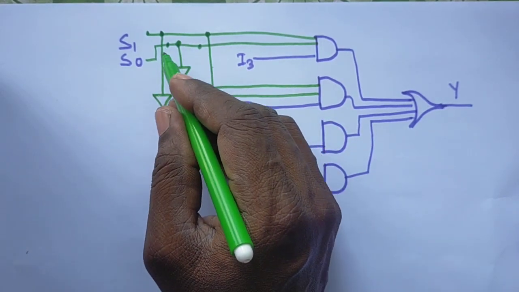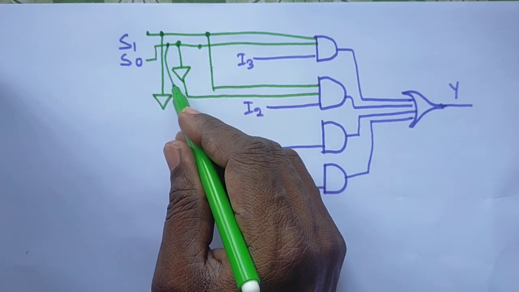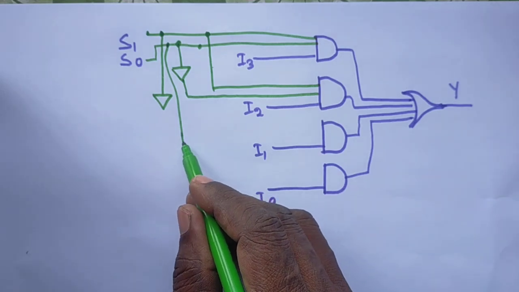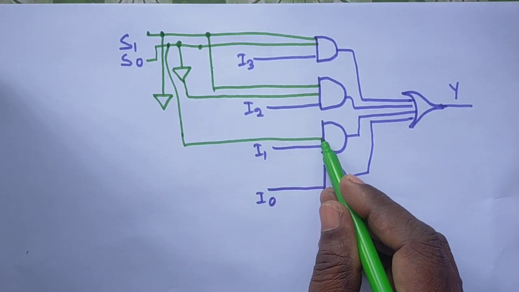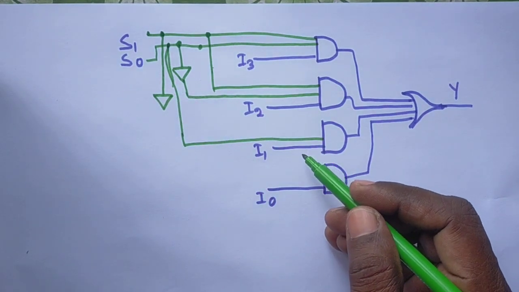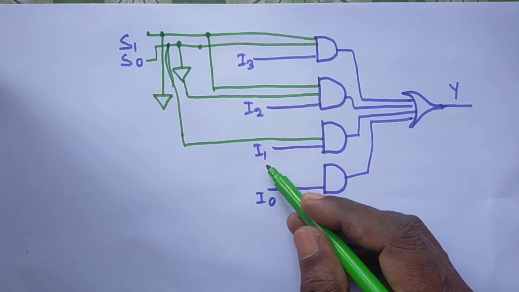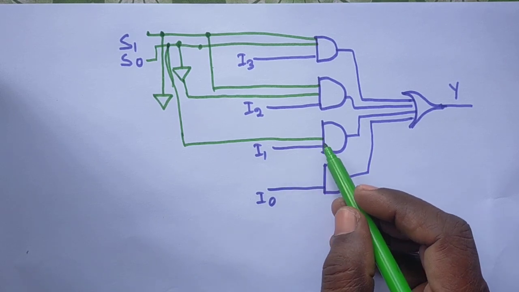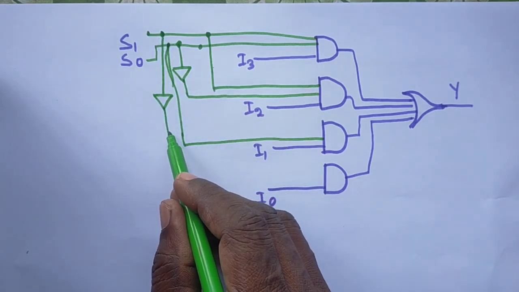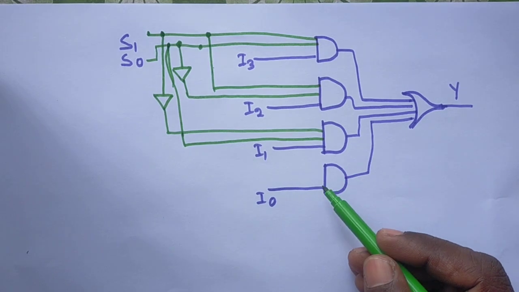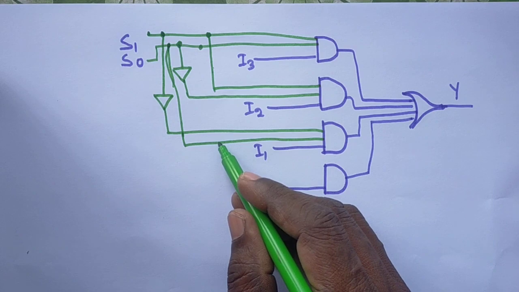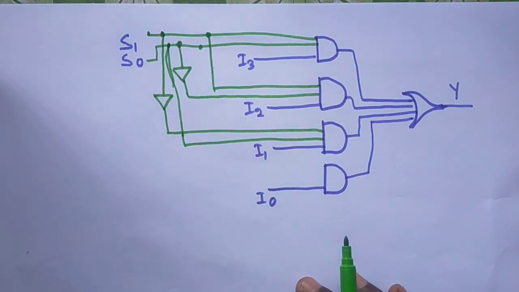Here also we will consider this for this one. S0 means like this. Here also we consider in this way S0, and for I1, S1 complement. S1 complement means here S1 complement. So here S1 complement is drawn in this way. This is S1 complement. This is S0, simple S0. Next, the last part we can see.